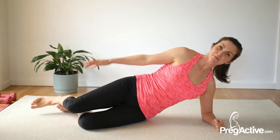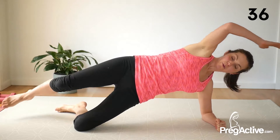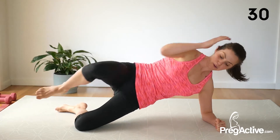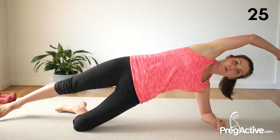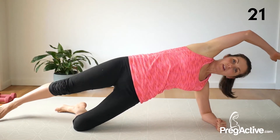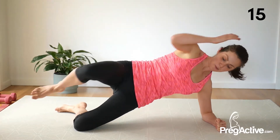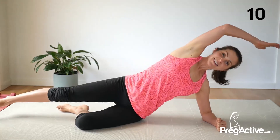Let's go. Up, and now elbow towards the knee. You can stay up like this, or at any point you can lower your hips down to the ground and keep the arm and leg moving. You shouldn't feel any pain in that lower shoulder — if you are, need you to stop. Halfway. Remember you can drop that bottom hip at any point, just like this.